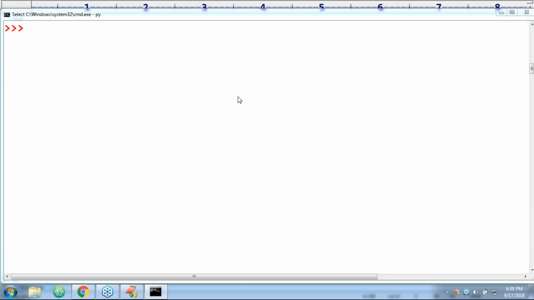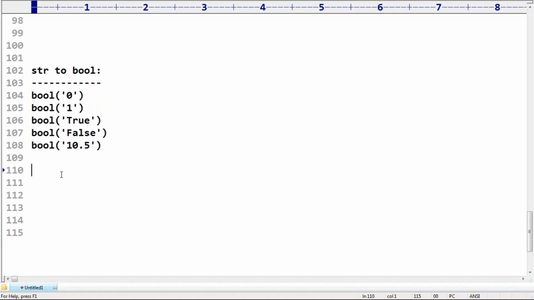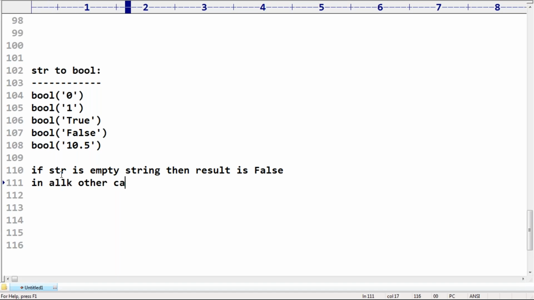The reason is, when we convert a string to boolean, the rule is: if the string is an empty string, then the result is false. In all other cases, the result is true.